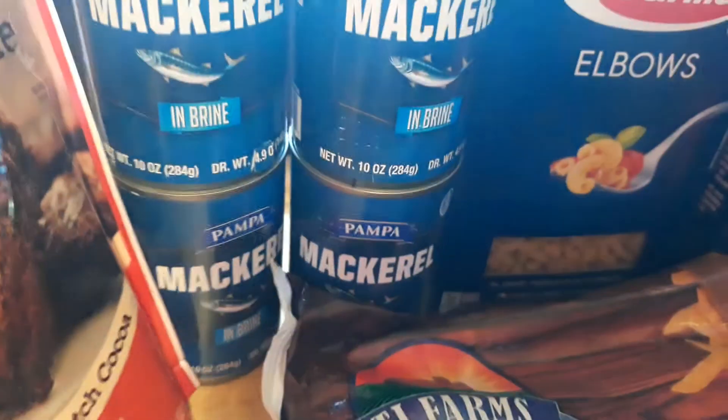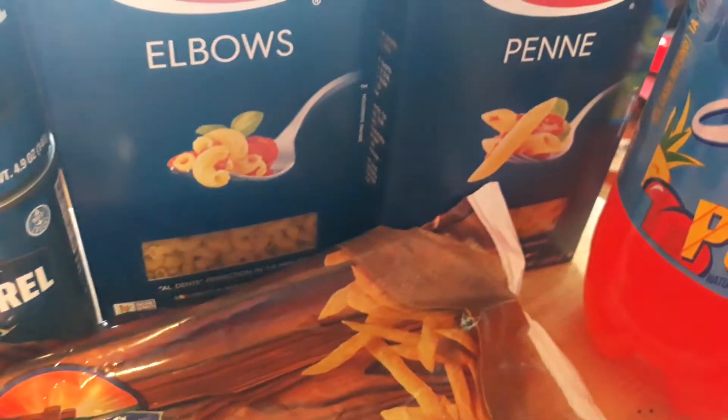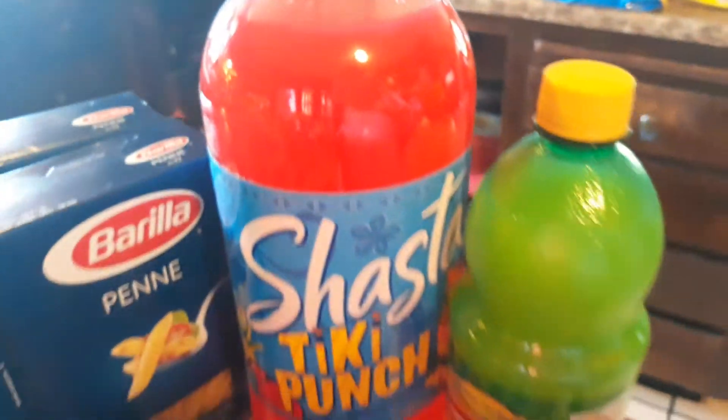I got some brownies. I got me some mackerel — I guess that's what you call them. I got me some more pasta, different ones and different pasta. I got some french fries. I needed something for a smoothie, because I do smoothies. And I found some meat up in there — I never bought my meat out of there, and it looked good and it's fresh. They were just bringing it in off the truck. And I got a soda water.